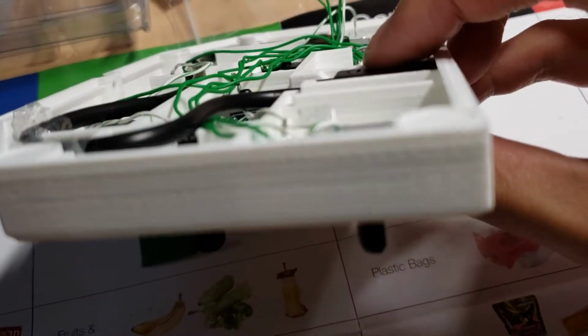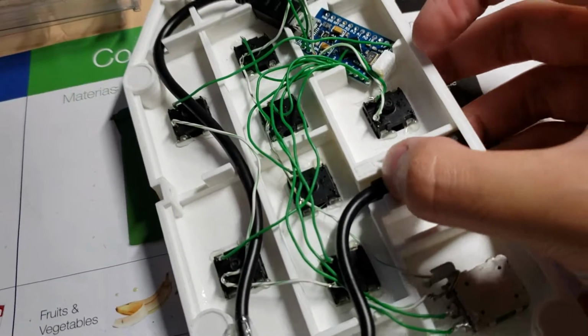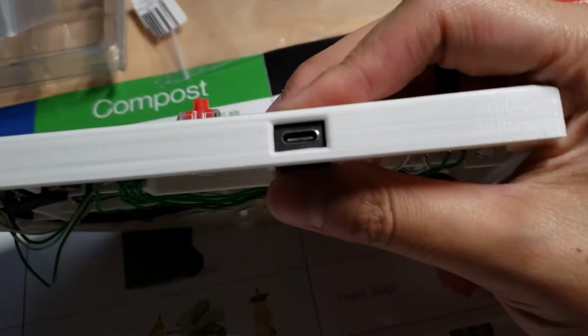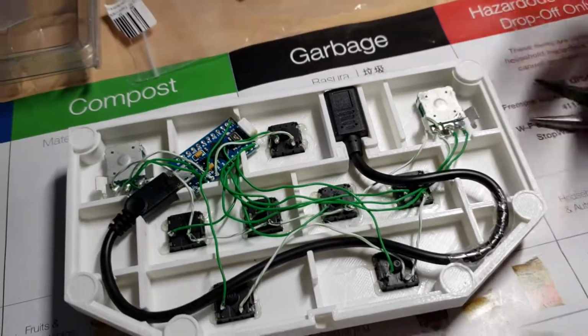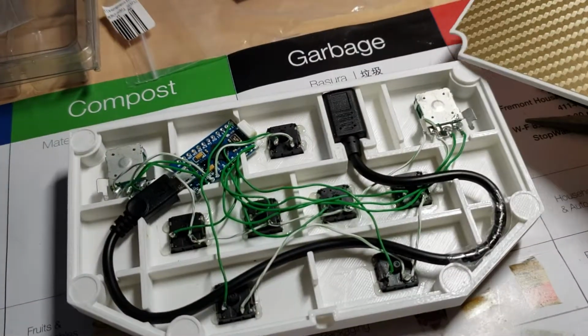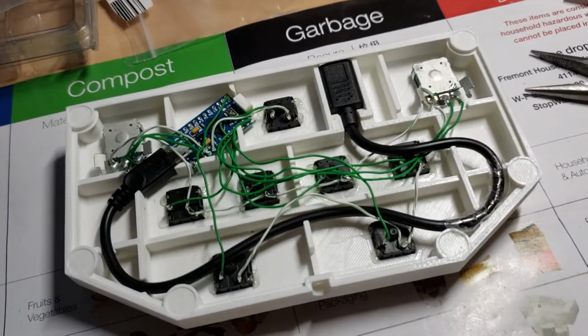This is at maximum height, so make sure you don't pass the height, otherwise you'll have trouble closing it. But you can put a bead of hot glue, I'll probably do that. And then you can see you have your connector. And then, yeah, you're almost done. You close it up, put on your 6 rubber feet, and see you when we do that.